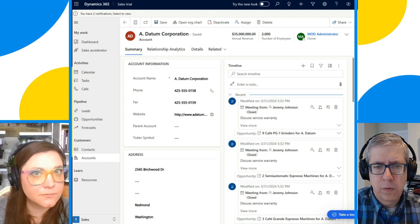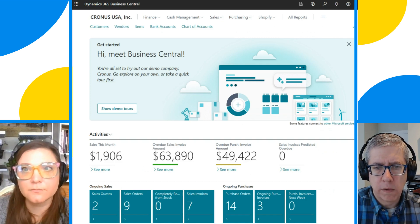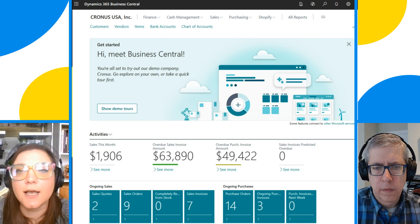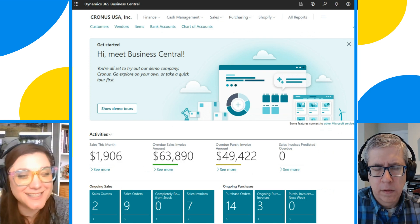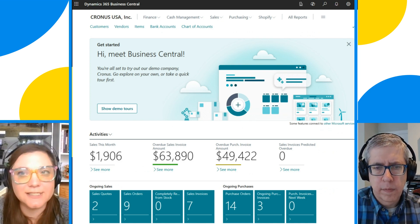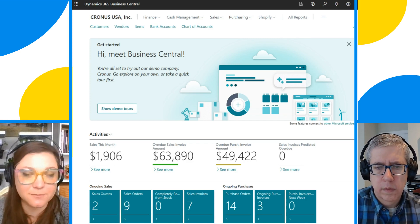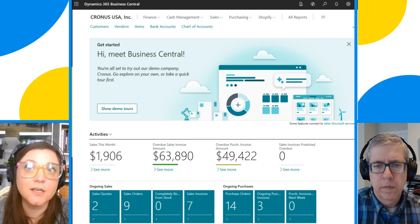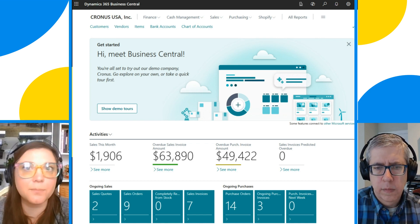You don't necessarily need to choose specifically one or the other — you can also break that down by table. So if you want accounts to be bi-directional but not quotes, you can make that choice at the table level. You can also set up syncs to happen at different schedules. By default they run about every 30 minutes, so it's not 100% real time but it's pretty close. With other integrations you might have to wait once a day for contacts to get pushed, so it's nice that because both systems are sitting on Dataverse, that information passes through and gets updated very quickly.